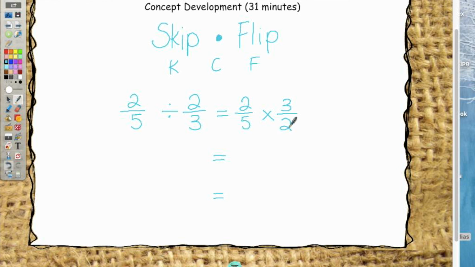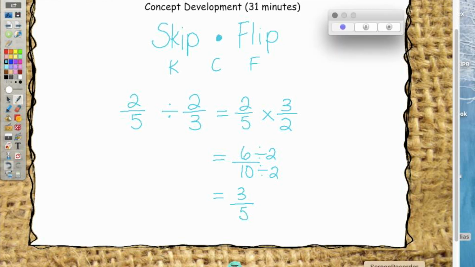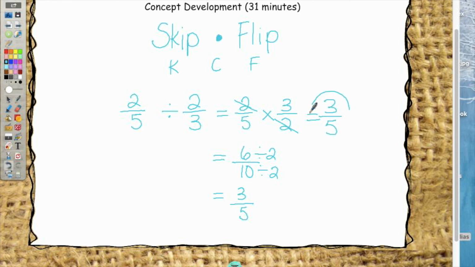How do you multiply fractions? Multiply across. What's 2 times 3? 6. What's 5 times 2? 10. Do I need to simplify this? Oh yeah, you can. So 6 divided by 2? 3. So the answer to this problem is 3/5. Good job. Can't you just cross off the 2? So Lynn, tell me that again. You just cross off the 2s and then 1 times 3 is 3. And 1 times 5 is 5. I was in such a big hurry, I forgot I could just cross off those 2s. That's awesome. Okay, good job. So Lynn, thank you.